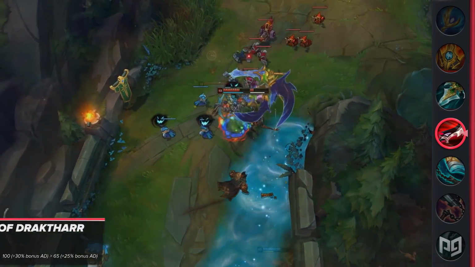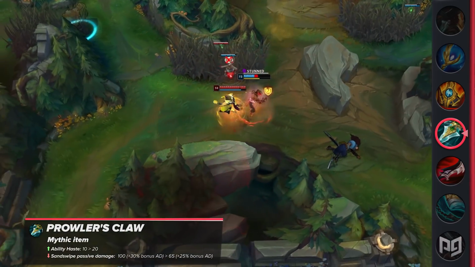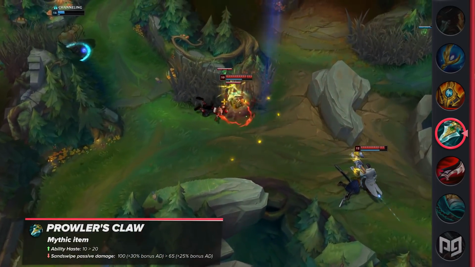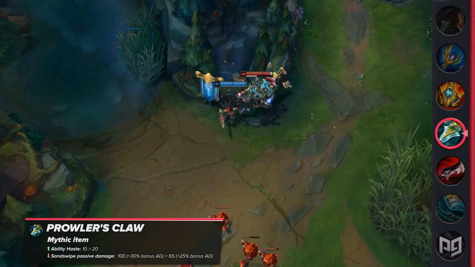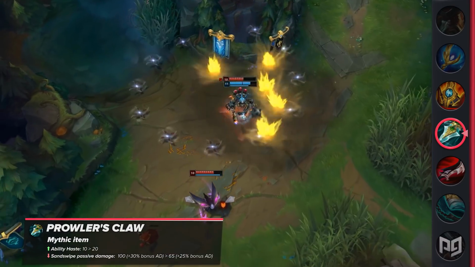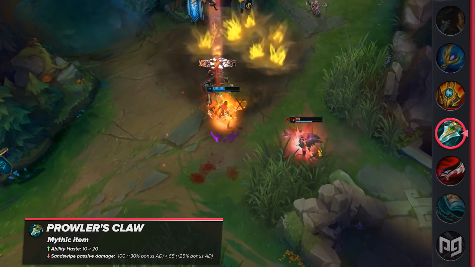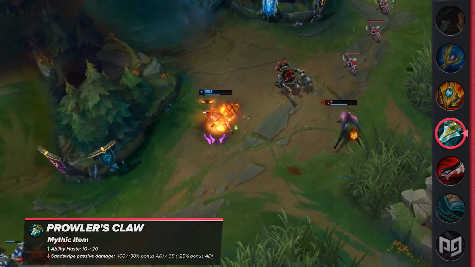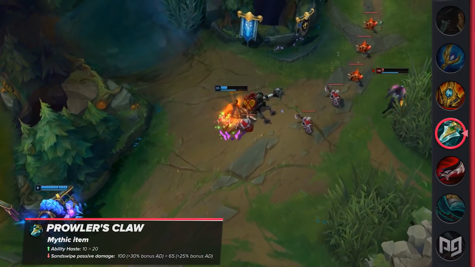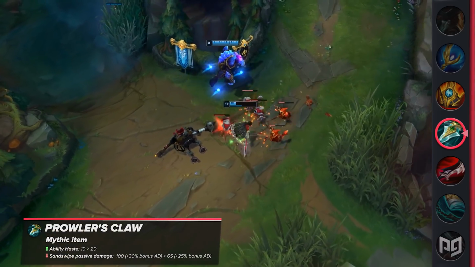That one's pretty big. Prowler's Claw has gotten nearly identical treatment as the ability haste has been increased from 10 to 20, while the passive damage has been decreased from 100 plus 30% bonus AD to, again, 65 plus 25% bonus AD. Feels like overall Riot's trying to remove a lot of the damage from item passives and instead put those into the stats of the items themselves. That means that champions will feel more strong without relying on that extra passive or active on the item.